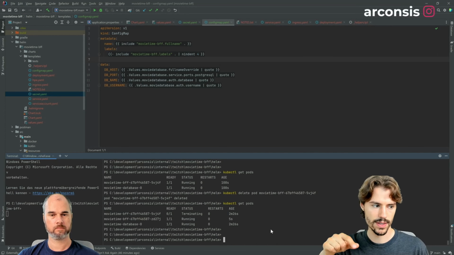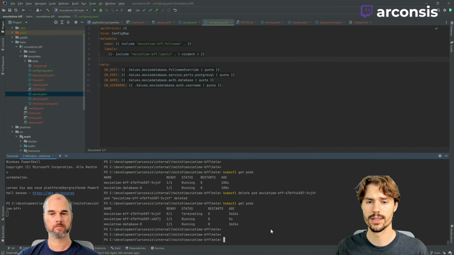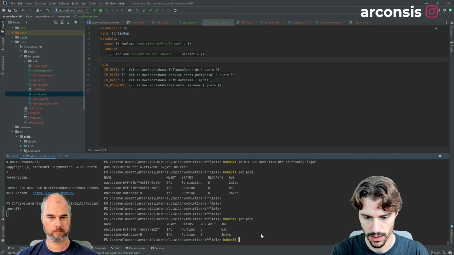Thing is, Quarkus needs the database when it's starting up. When the database connection is lost while it's running, then it's not that bad, and you can just wait for it to come back. Okay. Then it will only fail the readiness probe. But we will probably next time add the probes as well. So we have our new pod running. You also see this has a new ID. Logs.